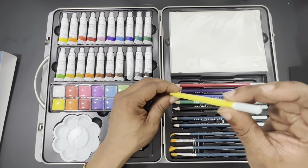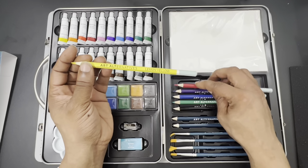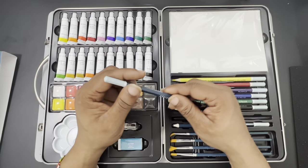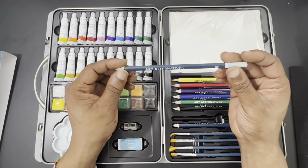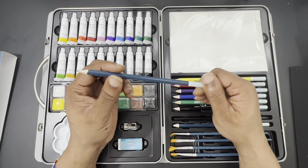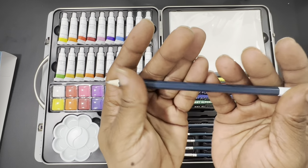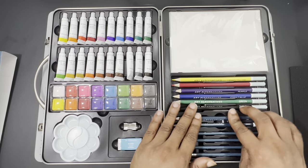All right. I can't tell if they're centered yet. It looks like they are from the pre-sharpening, but we will definitely be sharpening those to see. We have an HB drawing pencil, which is a pretty nice weight pencil. Doesn't make too harsh of lines, but hard enough to get some really good contour drawing, easy enough to erase. Same style of pencil, just different color. This one seems to be a deeper blue, bluish green maybe. Blue, possibly. I see some green in that. And of course, it is domed as well, so can't really tell if that is centered.